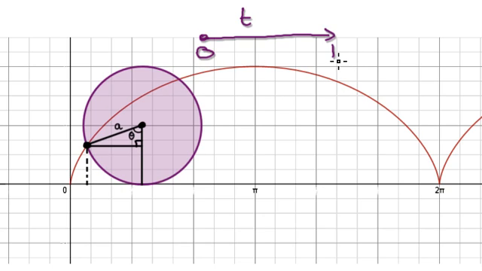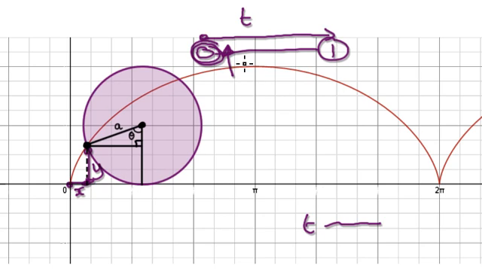You could set up t to be like this, but then that would be really complicated, because suppose t is somewhere around here. How would you keep track of the height of this thing? Remember, with parametric equations, we are interested in the x direction and the y direction as we vary time. But if you set up one cycle as being 0 to 1, and suppose t is somewhere around here, it is very hard to keep track of this distance here, this height, and it's also very hard to keep track of this width.